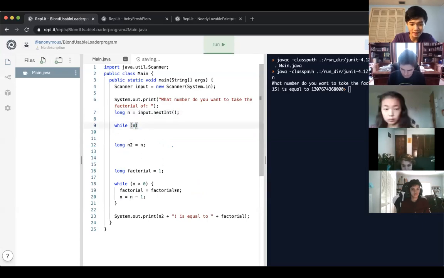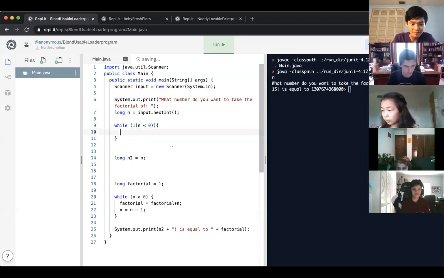We say while not n is less than 0, so it negates this. So while n is not negative, that's what this means. Oh wait, my bad. I meant to say, while n is not positive.